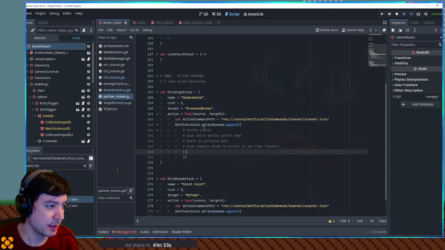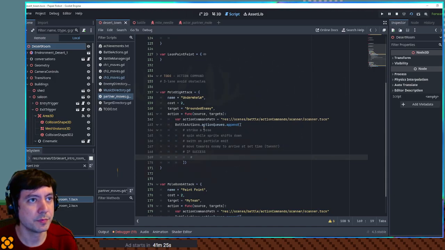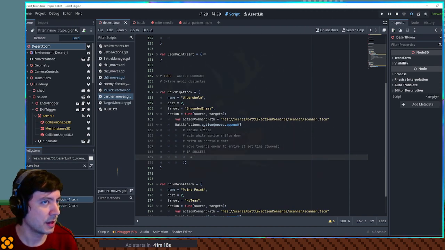And then if success, some kind of particle effect underneath. I don't think I need to show her actually popping out.